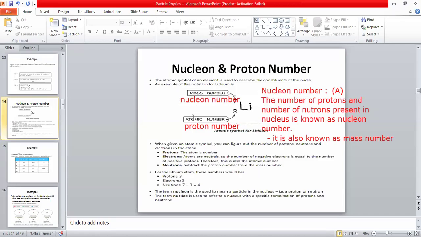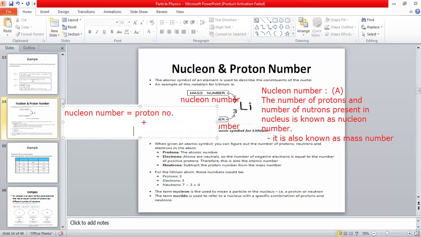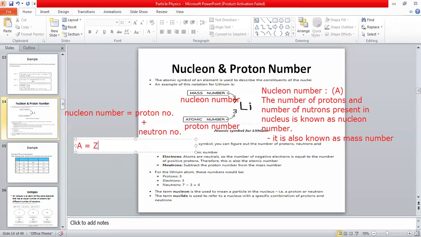So you have one equation which you need to keep in your mind. Nucleon number is equal to proton number plus neutron number. जगह कम है थोड़ी, तो मैं यहाँ पे यूं मैनेज करता हूँ. और आप इस इक्वेशन को यूं भी लिख सकते हो, A is equal to Z plus N, where N stands for number of neutrons, Z stands for proton number, A stands for nucleon number.